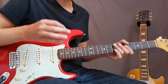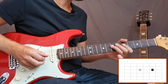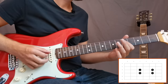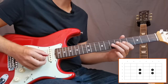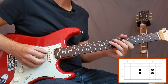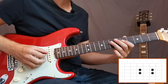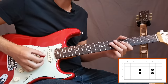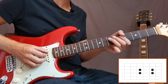So step one, let's start really simple with just 4 notes. 5 and 7 on the D string, and 5 and 7 on the G string. 5, 7, 5, 7. We're in the key of A minor, and these notes are G, A, C, and D. Notice that we're not starting on the root note of A, and this is really useful because it gives us the option to approach that A from either above or below.